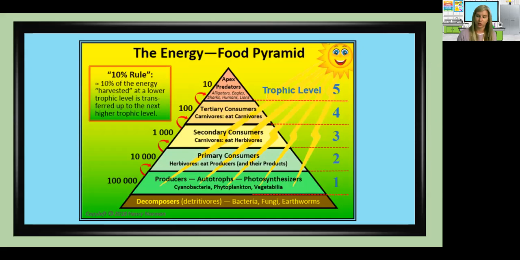So after the producers, the next level we have are our primary consumers. Primary consumers are herbivores only, which means they only eat plant life to survive. And you're going to notice the amount of energy available to those producers is now smaller. It decreases by 10%. And so you can look and see that decrease that has taken place to the left side. We went from our producers to our primary consumers, and that number has gotten smaller. The size of the pyramid that section is on is also smaller because there are not as many primary consumers as there are producers.